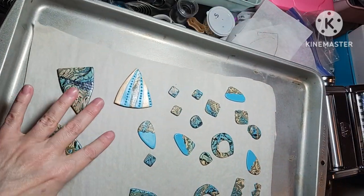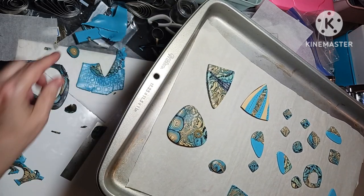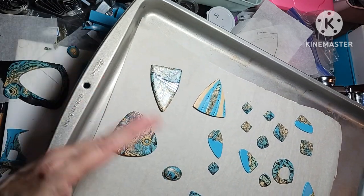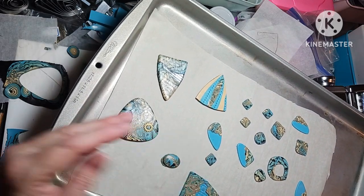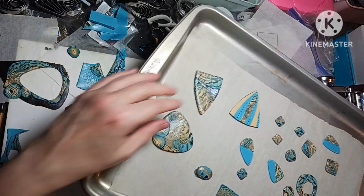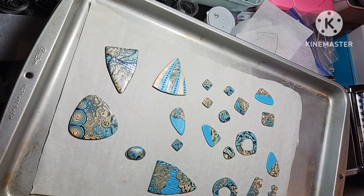Okay, so far we've made all of these. And that was, like I said, 1.5 bars of each. But by using, you know, black clay and even other clay that you might have used for the backing, you've stretched out that little piece of Mokume Gane or the cane or whatever it is you're using. You stretched it out to make a ton more jewelry. Let's just call it jewelry then.